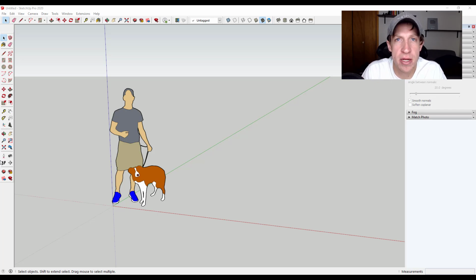So I find ShapeBender to be a great free tool to use anytime you need to bend something along a more linear path. I use Flowify when I need to bend something along a surface, but if I've got some kind of a flat path, that's when I like to use ShapeBender. I will link to that extension in the notes down below, and let's go ahead and just jump into it.